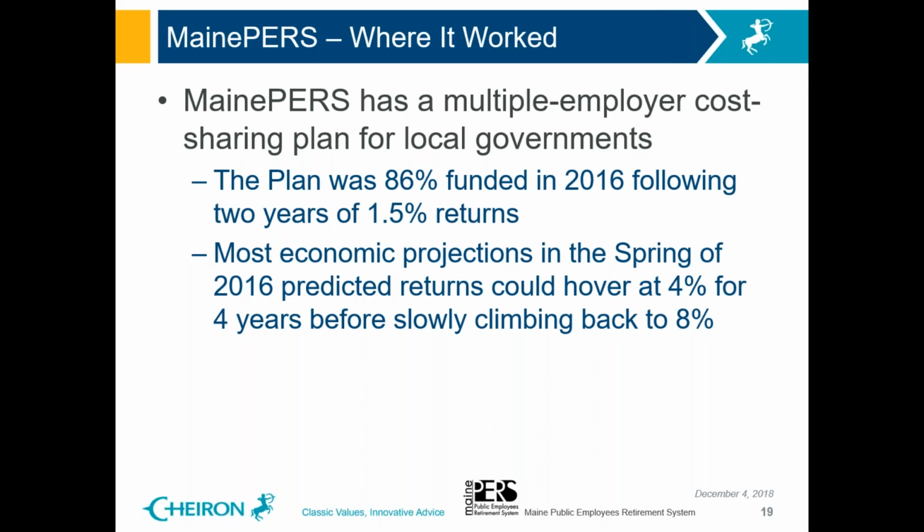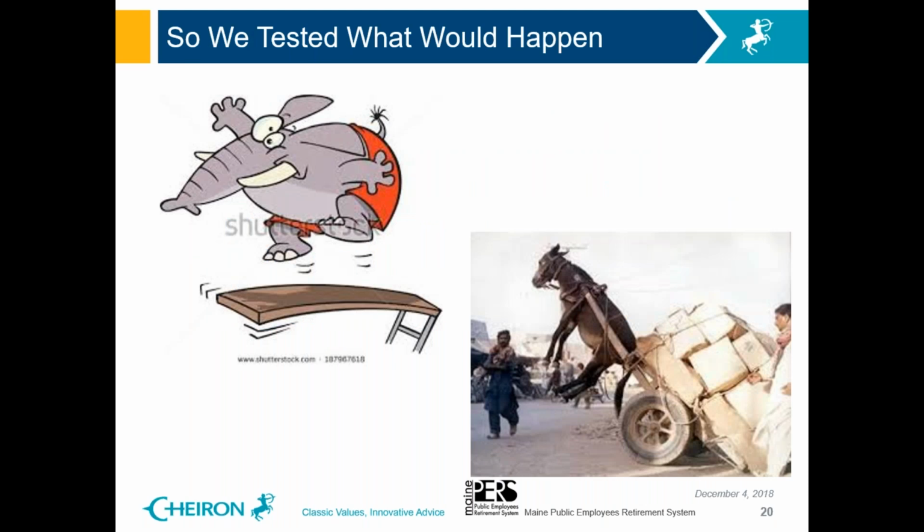And we were also in this near zero interest rate environment, so the majority of what we earned had to be equity-based, so you had that volatility also. So we decided that we needed to test what would happen if those economic projections came through. And I was panicked, right? I mean, I'm going, oh no, what if we continue to earn 3% below our earnings assumption for the next 4 years before we go back up to averaging what our earnings assumption was?